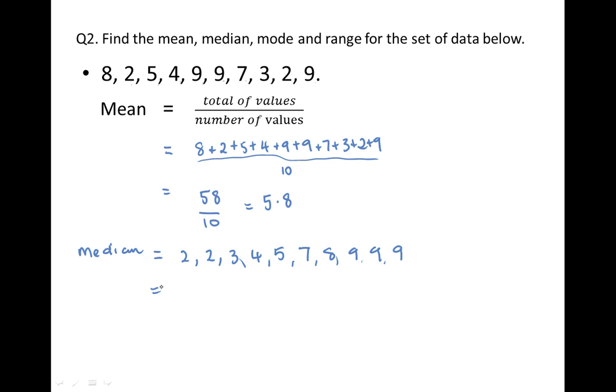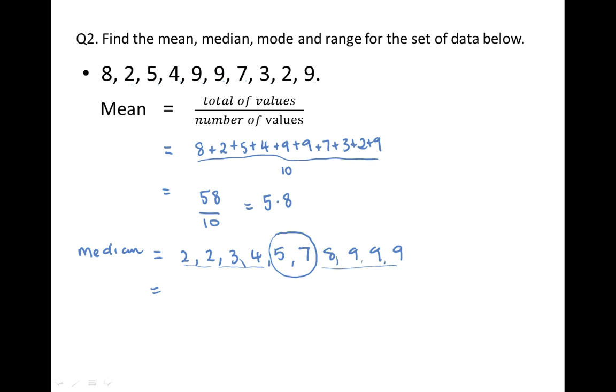Okay, now when we have an even number of numbers, which is what we do here, we've got 10 numbers, it's not possible to find the exact middle of an even number of numbers. It will fall somewhere in between the 5th and the 6th value. So in this case, it will fall somewhere in between these two numbers. Again, just checking, I've got 4 numbers before these two and 4 numbers after, so I know that I have found the middle 2 values.